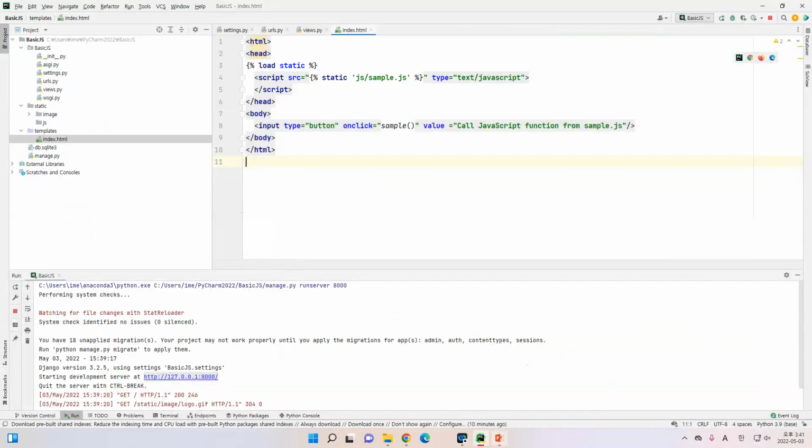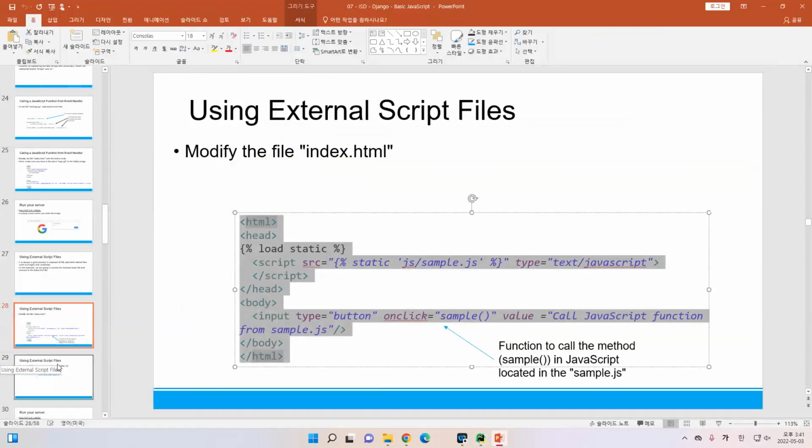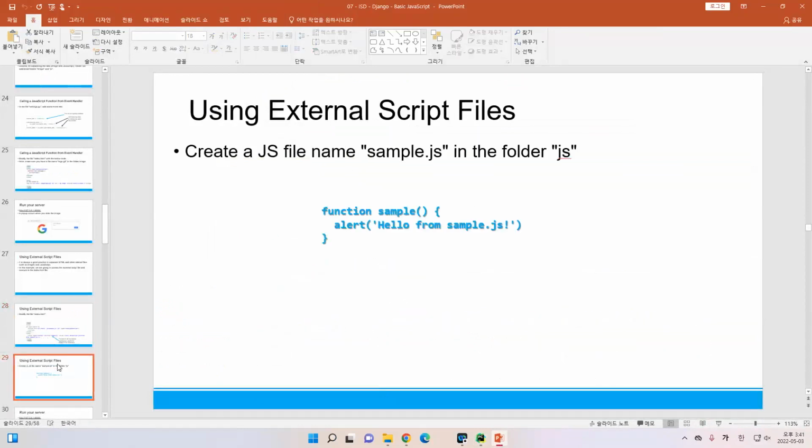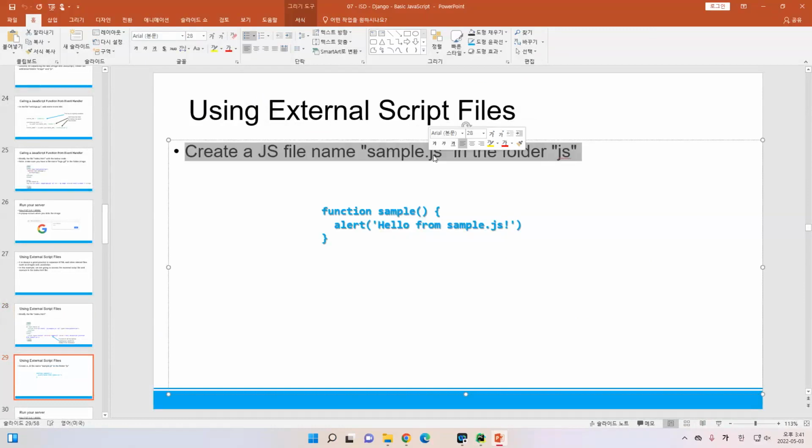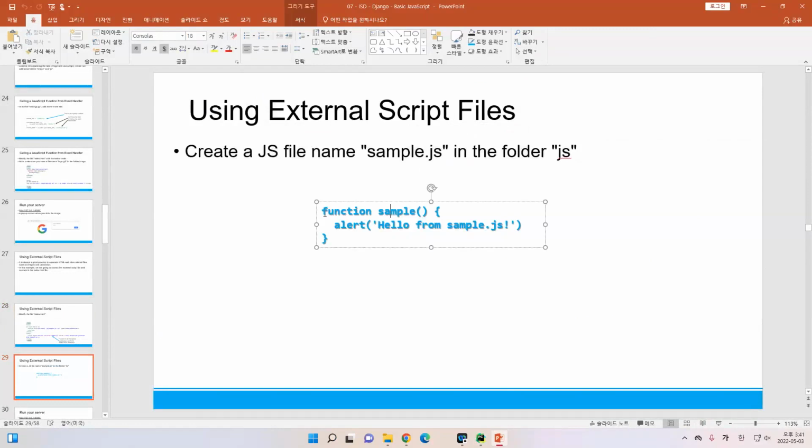And now I need to make a new file. The file name is sample.js. It is a JavaScript file. JS means JavaScript, and I need to put this one into the folder JS. So I will copy this one.